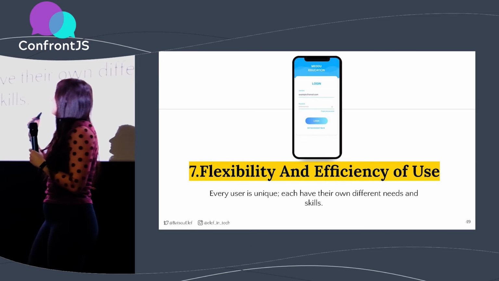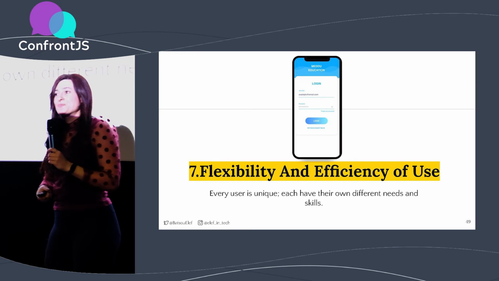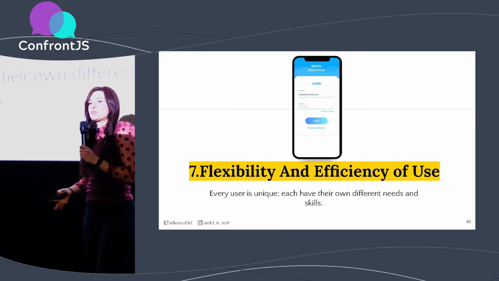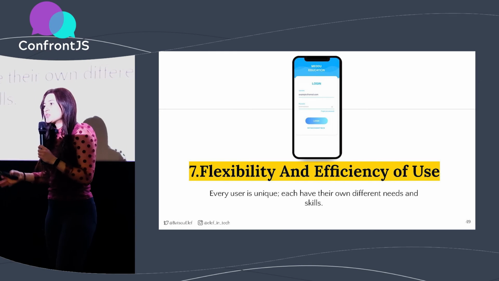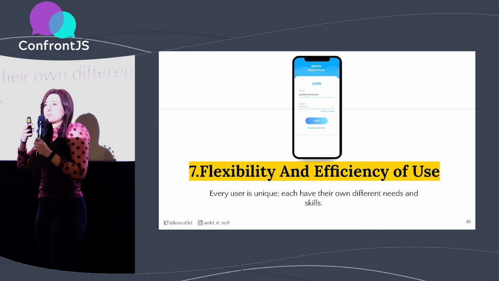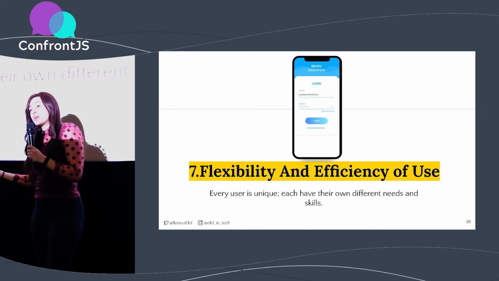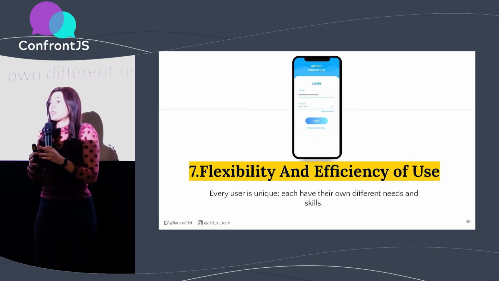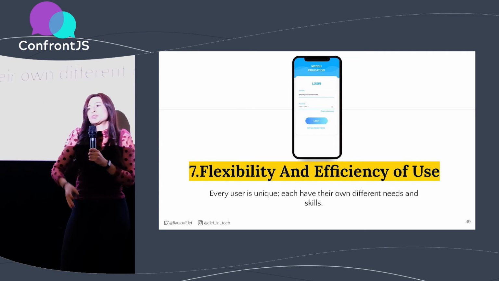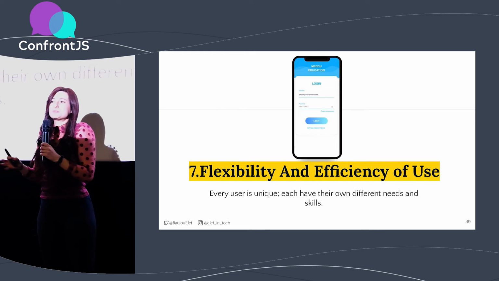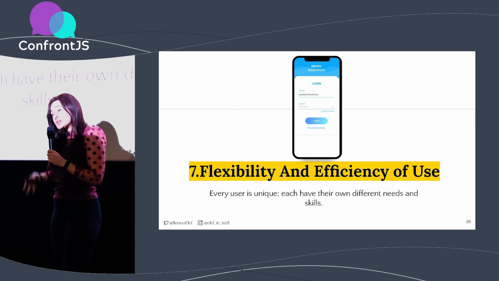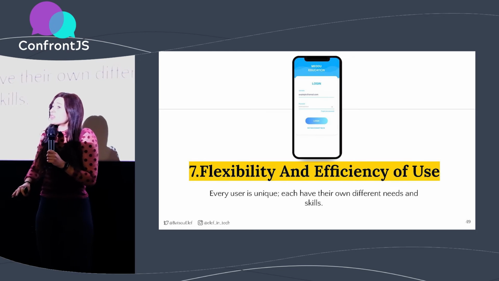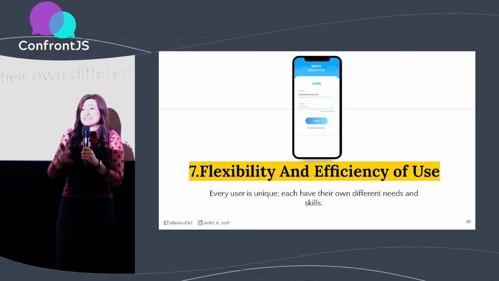And moving on, we have flexibility and efficiency of use. In your product, in your app, you will have some users who use your product for the first time, and you will also have other users who use your product a million times. So they will be, let's say, the power users. The second category of users want things to be done fast. So maybe they want some shortcuts, something fast and easy. But your first-time users may want some guidance, maybe they will want to see everything, maybe they want confirmation that everything is done right.